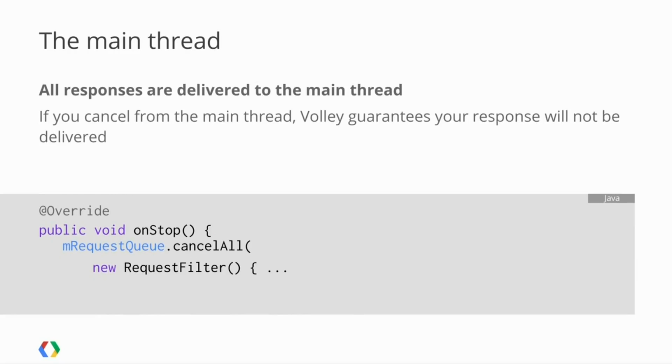If you really want to go nuts, you can actually specify a custom filter deciding which requests to keep and which requests to cancel. Say, for example, you've got a post request in the background and you want to let that go, but you want to cancel all your thumbnails. You can do that too.